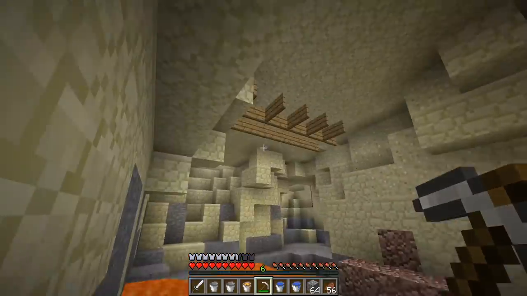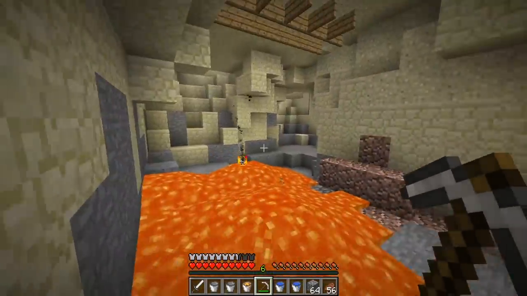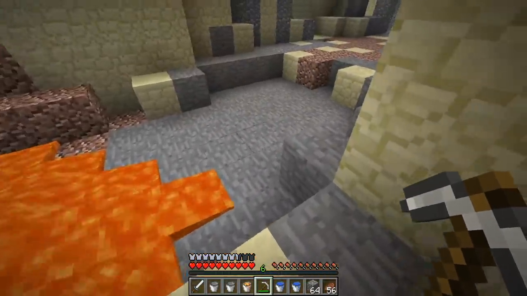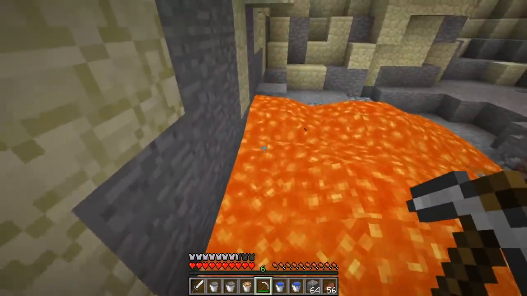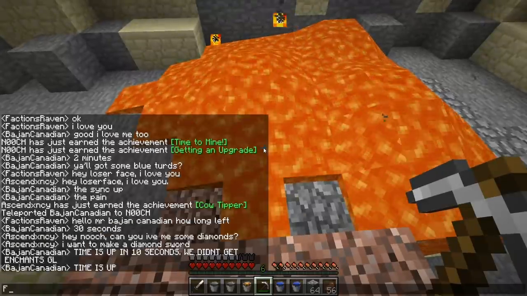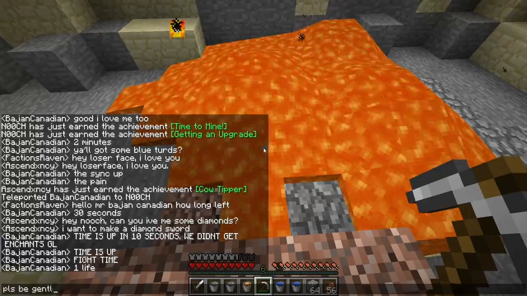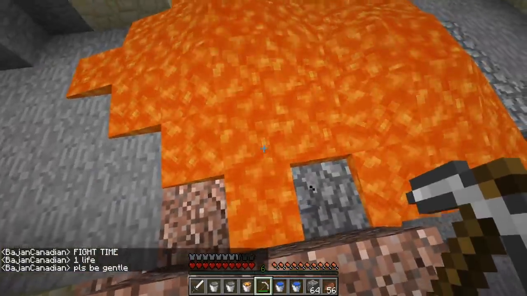You do realize, isn't the sand just going to delete the lava when it hits it? You got to break the blocks underneath the lava. Just break the blocks into the lava, bud, so they fall into the open blocks that you just made. All right. Time is up. Fight time. One life. Please be gentle. Let me know when I should pay attention, because I'm just clearing blocks out right now.